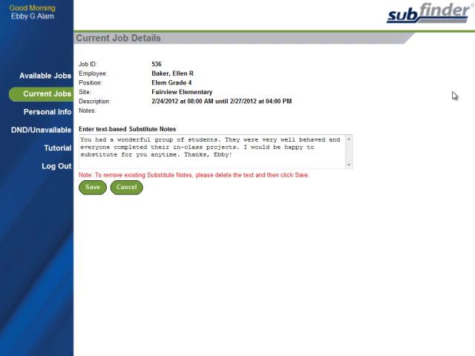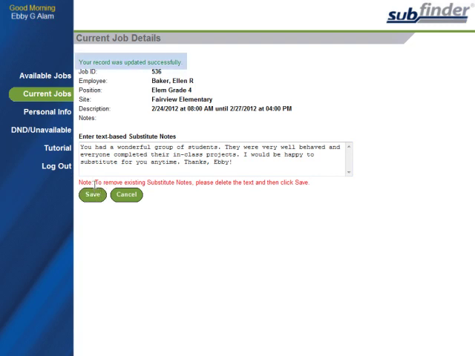To enter your notes, click inside the text box and begin typing. Keep in mind, the employee, administrators, and the operators will be able to see your message once it has been posted, so make sure you're comfortable with what you've entered before clicking Save. Once you click Save, you will be presented with a message confirming the addition of your notes. Simply click the Edit link to review the notes you've previously added or to make any changes you feel are necessary.